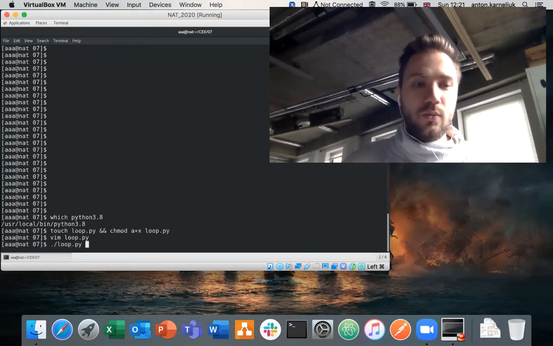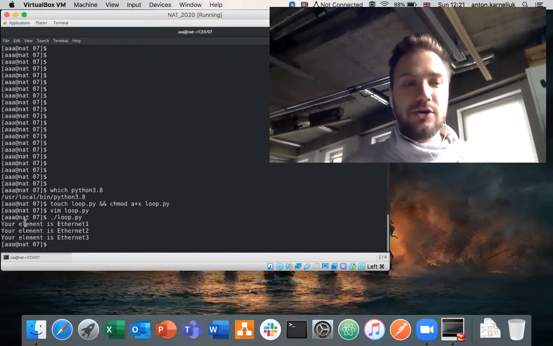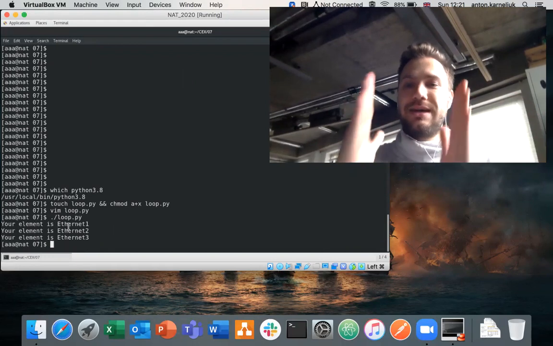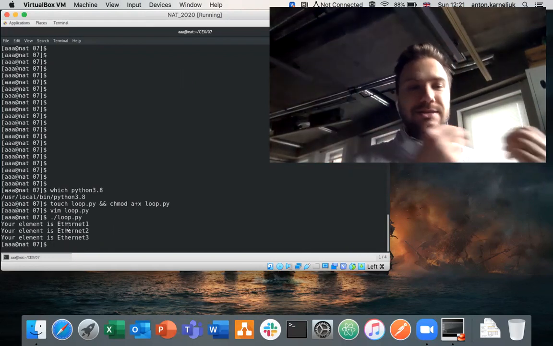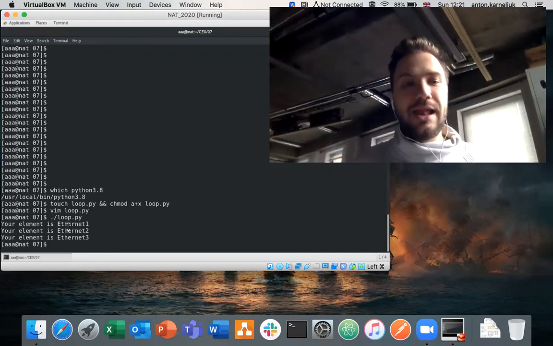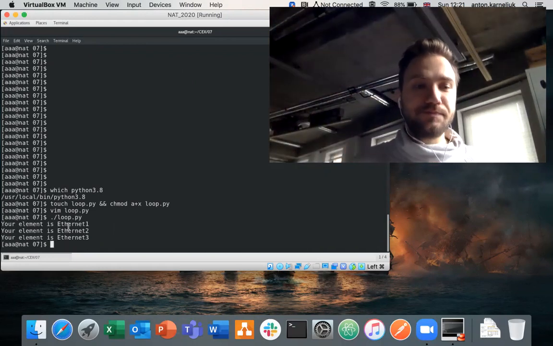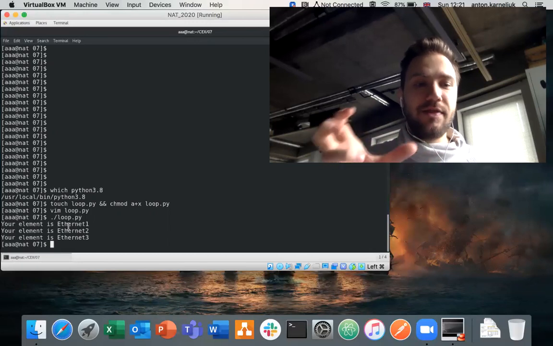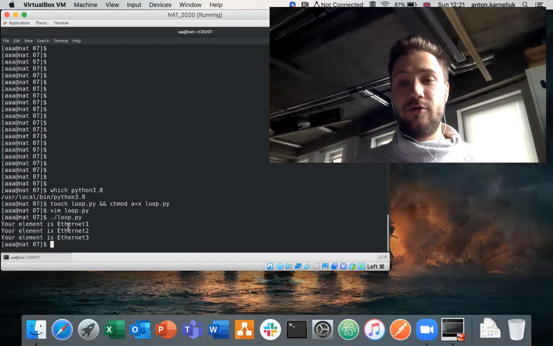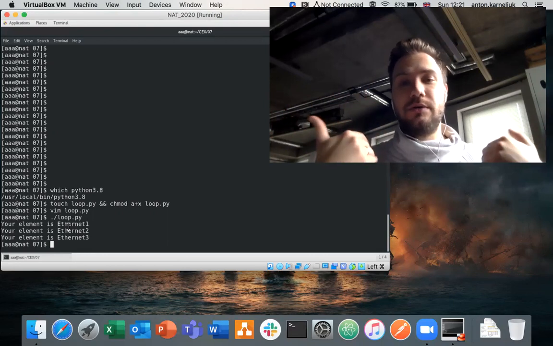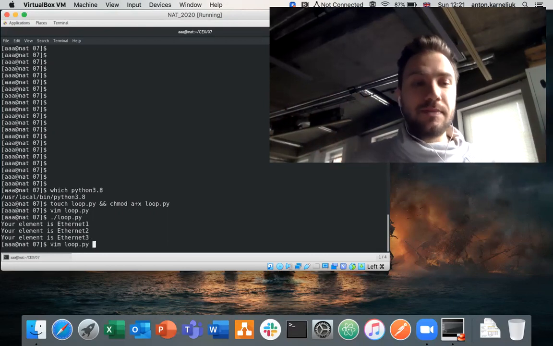So we run it. We're getting, you see, your element is, and you get the value of each and every element. So basically what it does, it starts with the index 0 and then goes through all the elements which are part of this list, adds the necessary value to this temporary variable that we have created, and this variable is something we operate with.